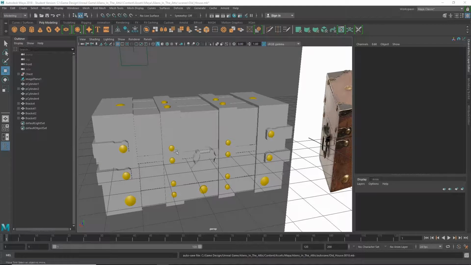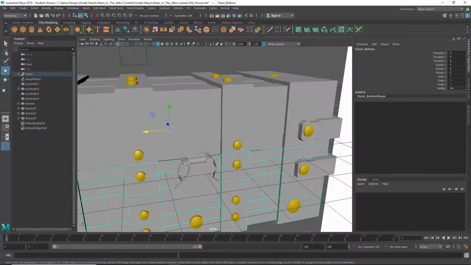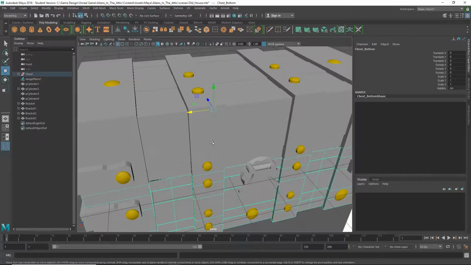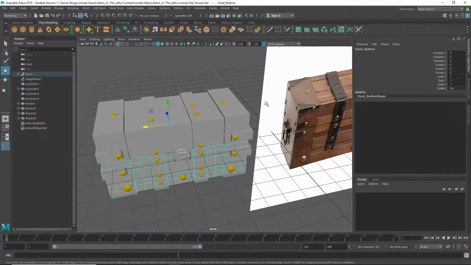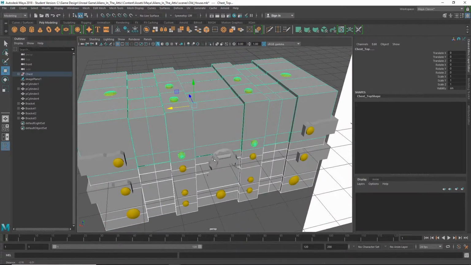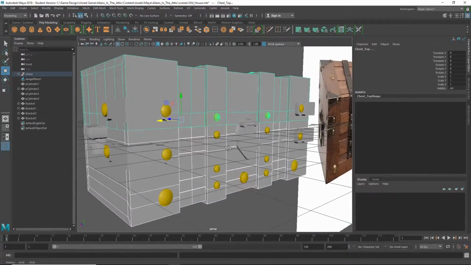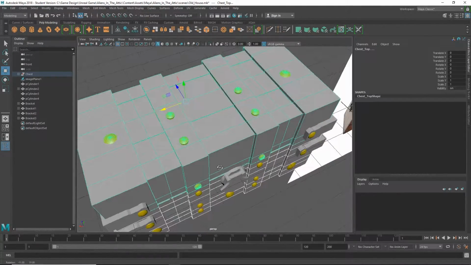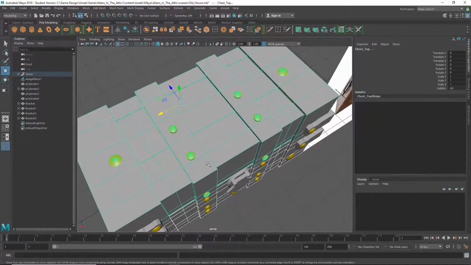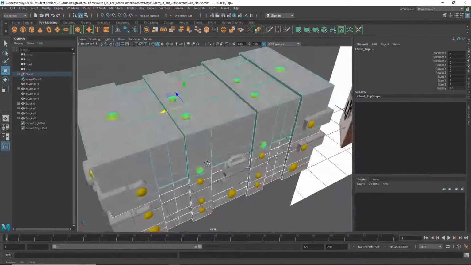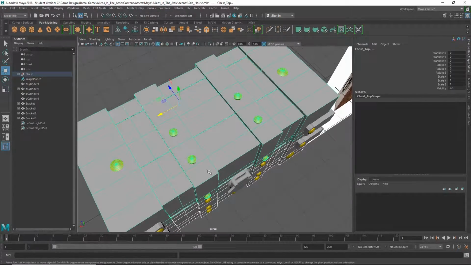So here we are in Maya. We're going to want to apply that texture to these areas right along here. So how do we do that? That is a great question. First off, I can tell you that we're going to have problems without making it seamless, but let me show you that and then we'll go into Photoshop and fix it.